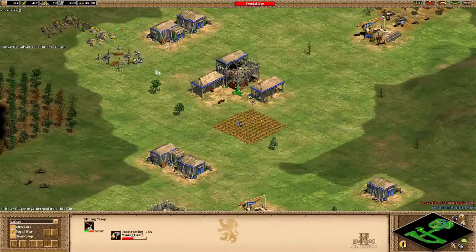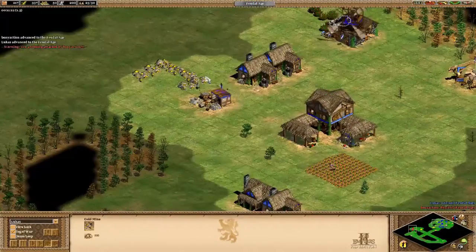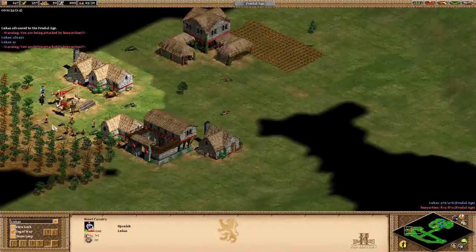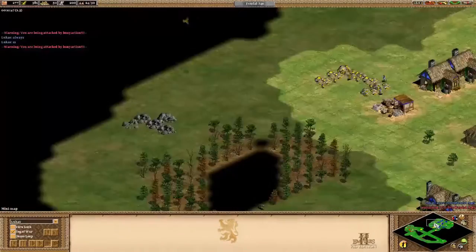And this mining camp is just absolutely horrible. You've got 2 mines of gold, which are okay to mine. And then everything else is just really far away. And he's just run into the enemy TC, which is a little bit unlucky. Not much he can do about it.